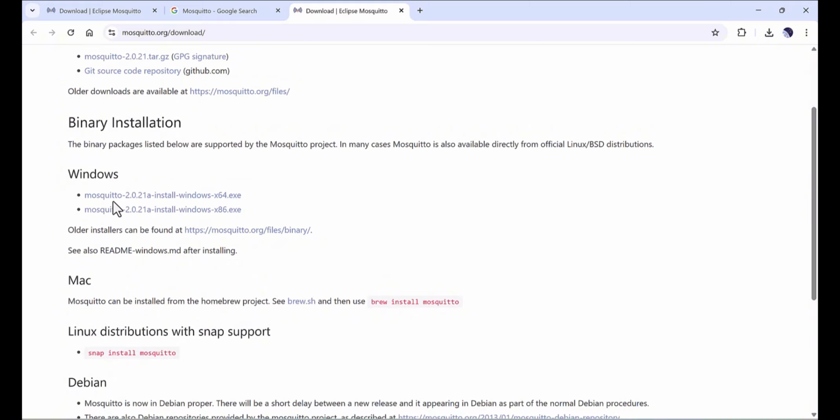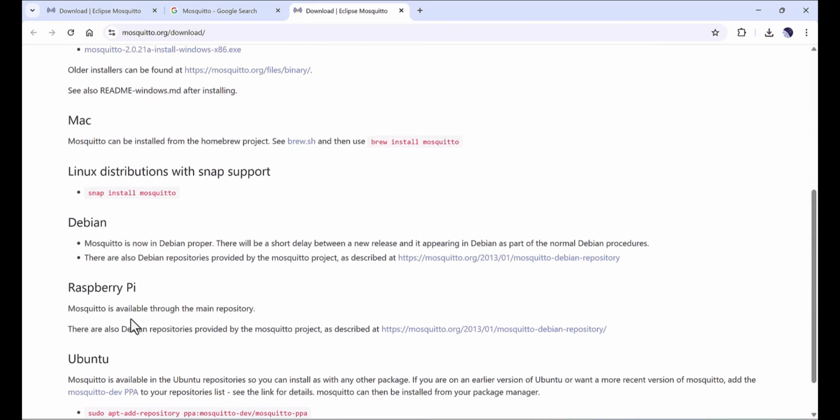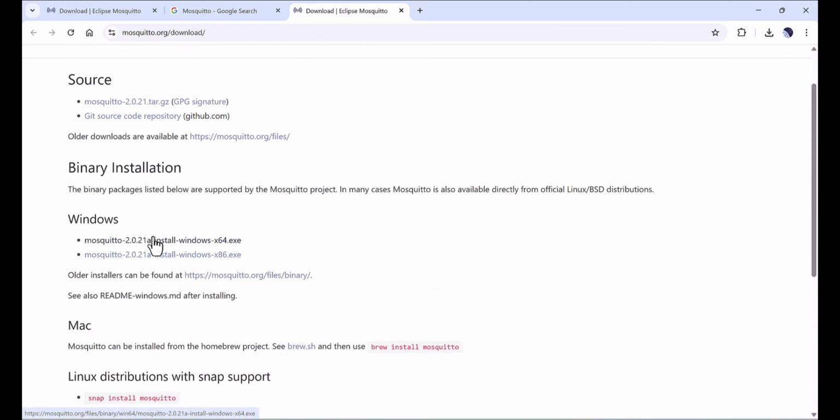For my environment, I'm using Windows, so you can install the Windows version, or if you have Linux, there is also one for Debian and Ubuntu. But in my case, I'm installing this.